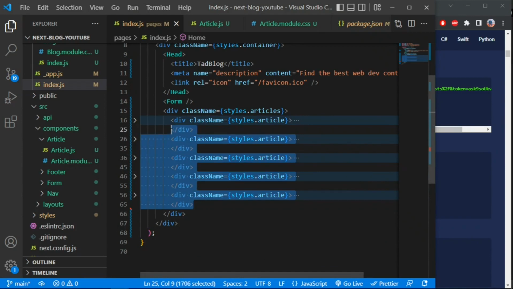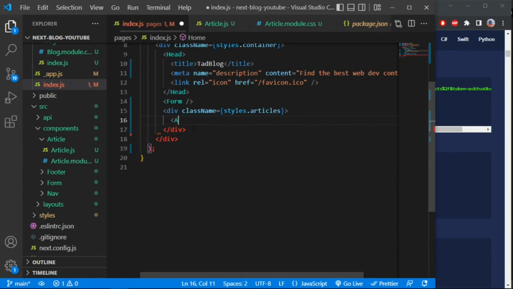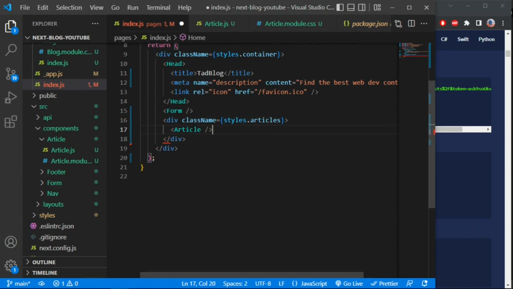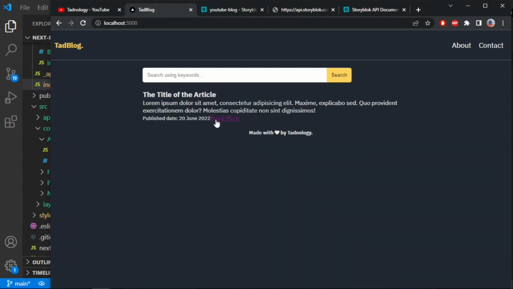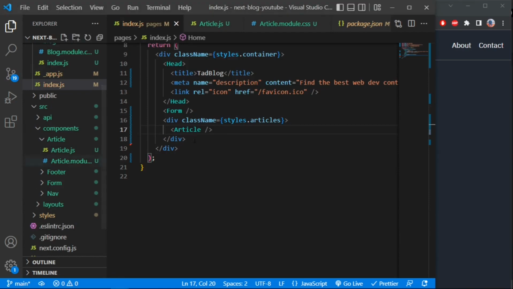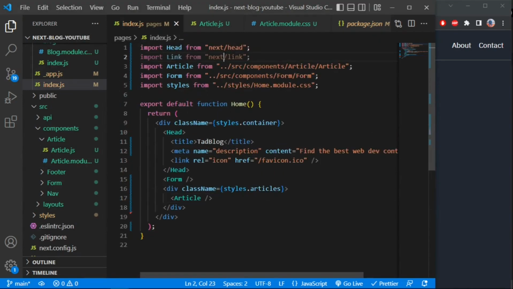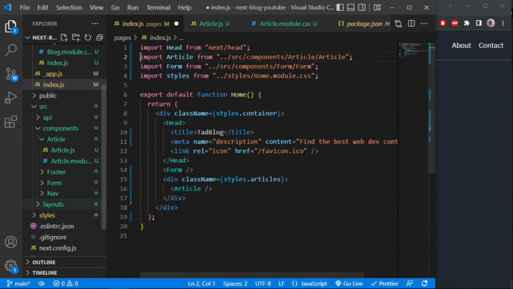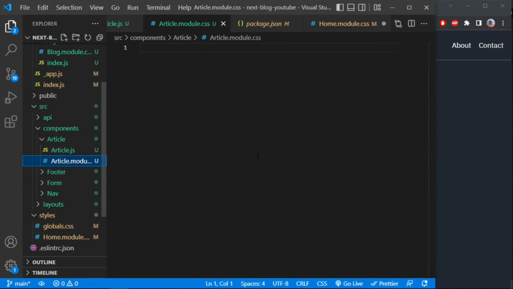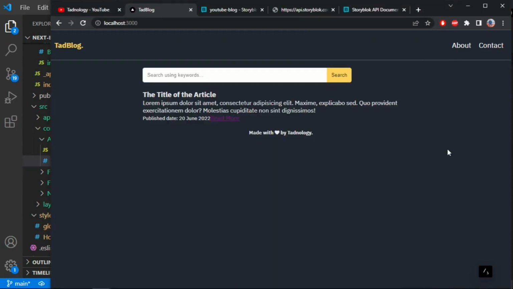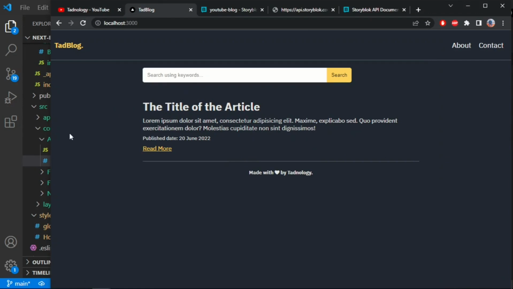We're going to remove this and article. Let's save and head back here. So yeah, we are only posting one article. Okay, the styling. Remember, the styling for the article was coming from the home page. So now that we moved the article into its own file, we need to grab the styling, and it's this one, cut it and paste in here. So yep, it's okay now.